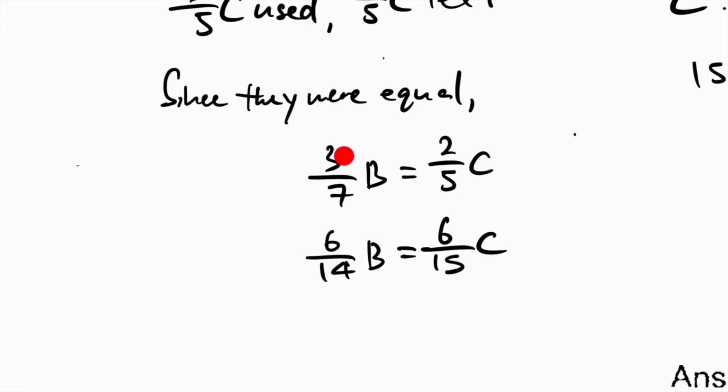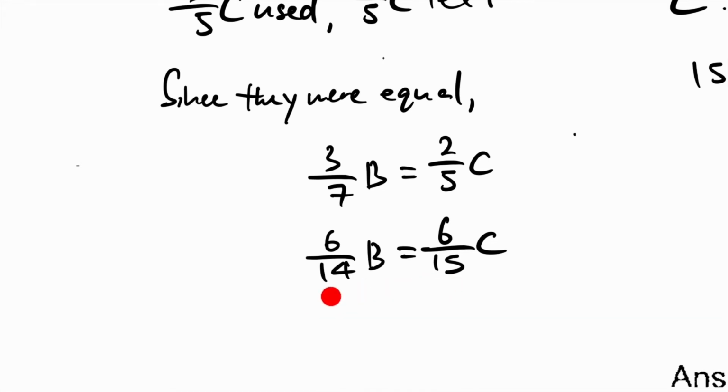So if you tell me 3 units of B is the same as 2 units of C, well, let's have them be the same. So we're going to times 2 and times 2. Okay? And we're going to times 3 and times 3. Now this makes sense. 6 units of B is equal to 6 units of C. Now they are the same, but look at the denominators here. What's the usefulness of this then?